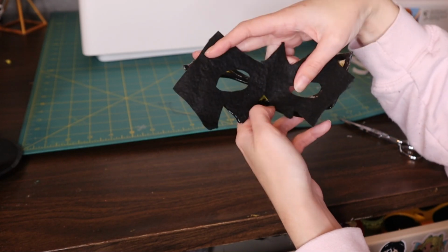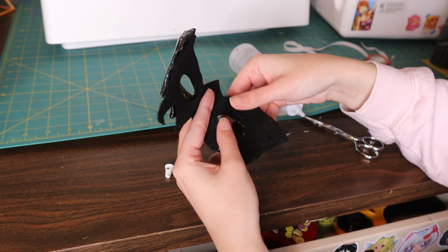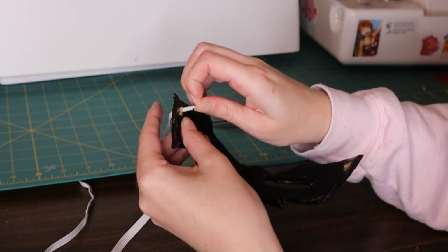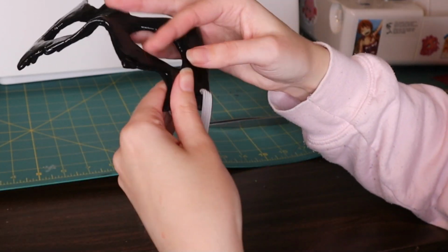Finally, I would like to add some felt to the back of the mask. Some of the Worbla edges can be a bit uncomfortable on the face, and I also think this looks much cleaner. And then finally adding an elastic strap so that the mask stays on my face.